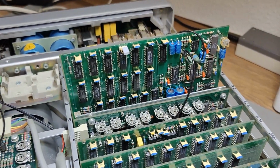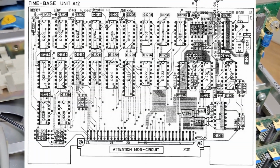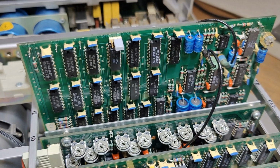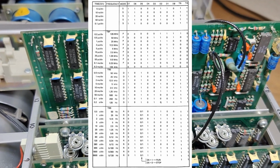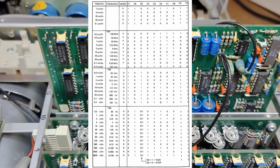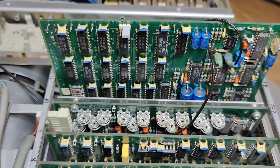Here is the time base module called A12. It generates all the frequencies we need depending on the different sweep time settings. You'll see this table that shows all the different clock frequency outputs used for different parts of the unit.